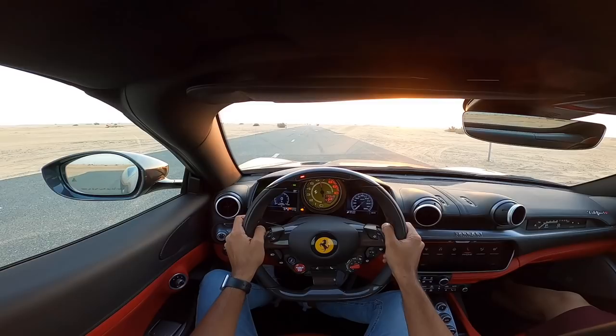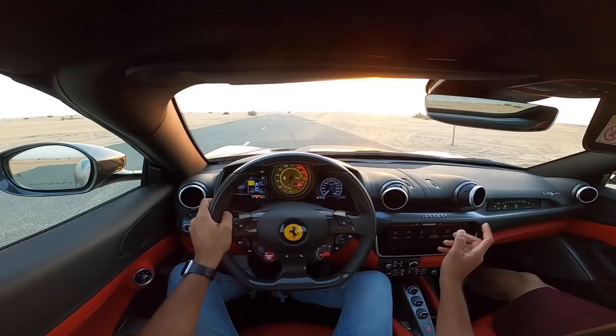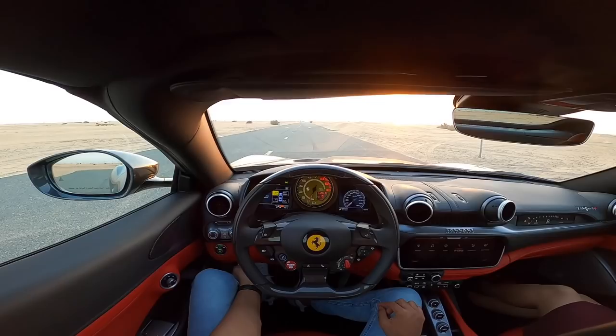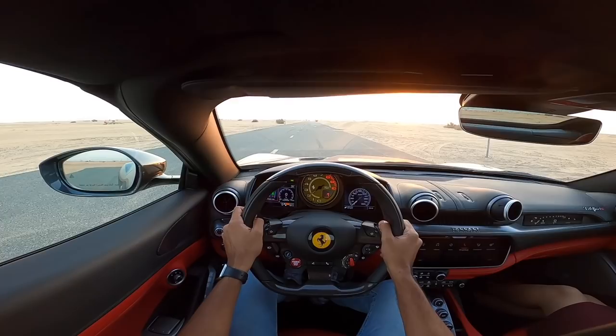All right, so what we're going to do is there's this small screen. I don't know how much of it you guys can see. Okay, I will change it later. Anyways, air conditioning completely off. Here we get into race mode straight away and we get into drive. Now we have to turn off the handbrake. Handbrake turned off. Another thing is we get out of automatic, we get into manual. Then we press launch, left foot on the brake, right foot on the accelerator, revving the motor, launch control active around 2800 RPM.